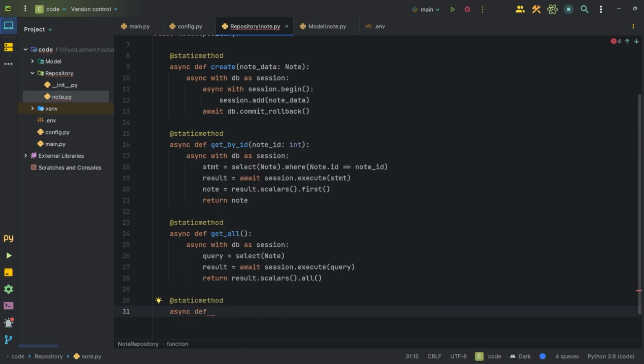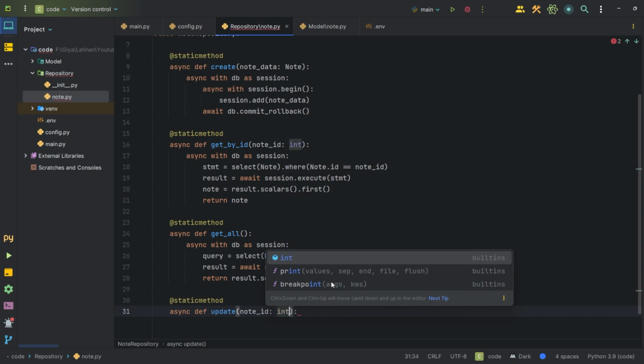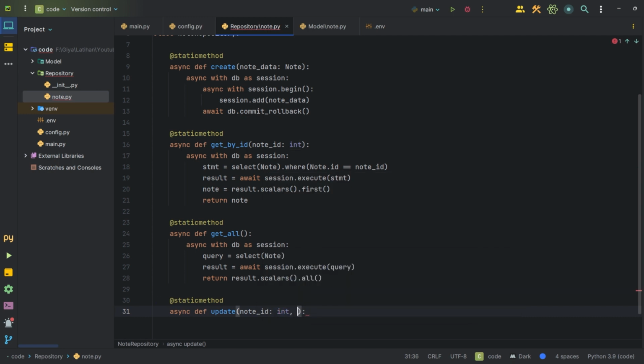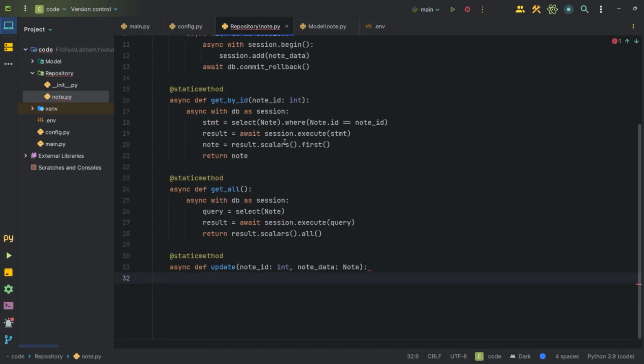Moving on, we'll create the update function with two input parameters, note_id of integer data type and note_data, with the data type from the Note table.